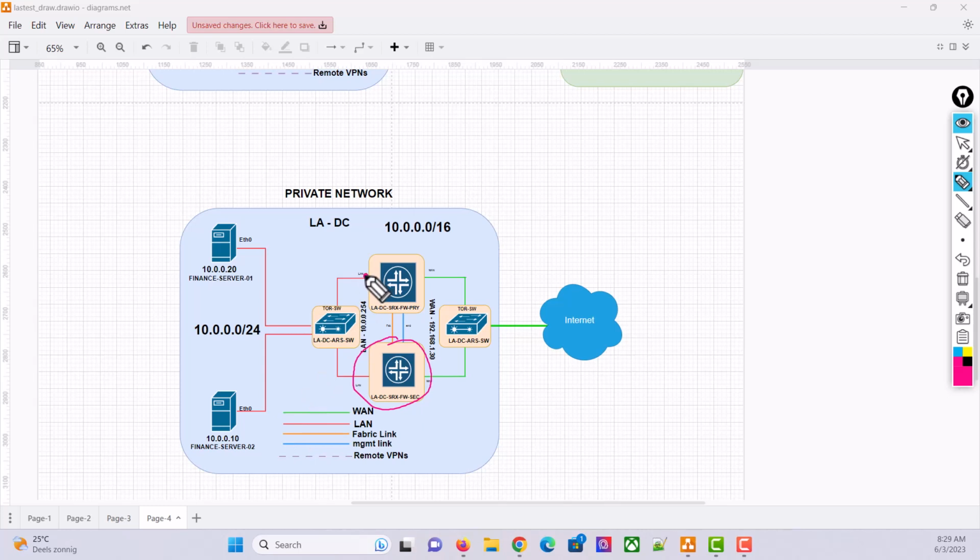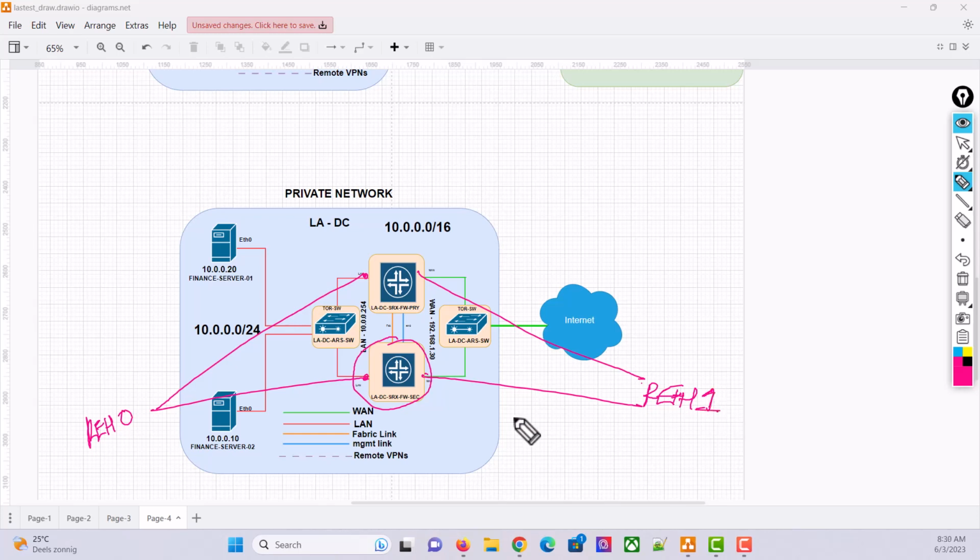Okay, just like we said, we take this interface, we say you belong to reth 0, and we take this interface and we say you belong to reth 1, of course, right? And then we say, well, you are reth 1, you belong to redundancy group 2.